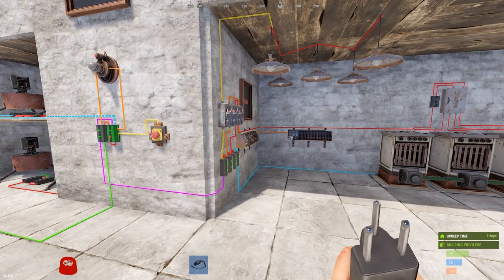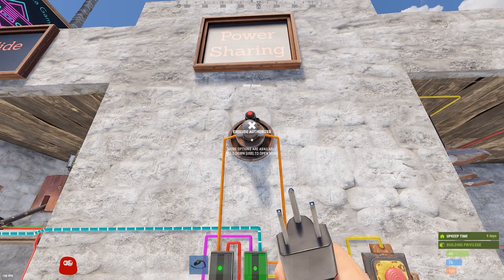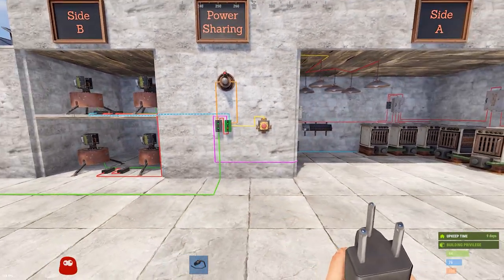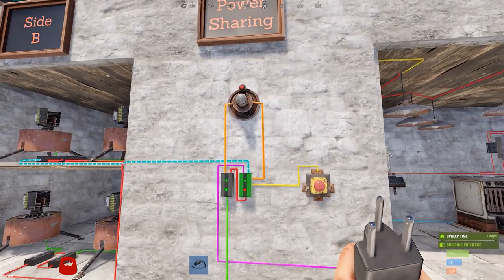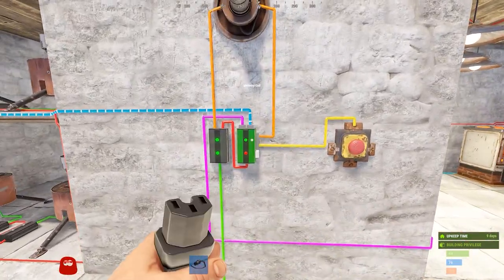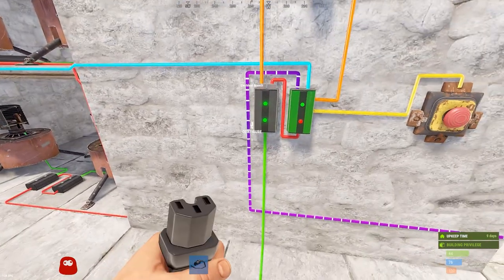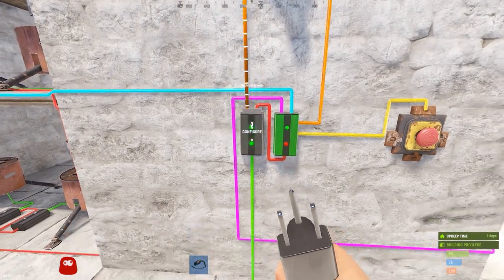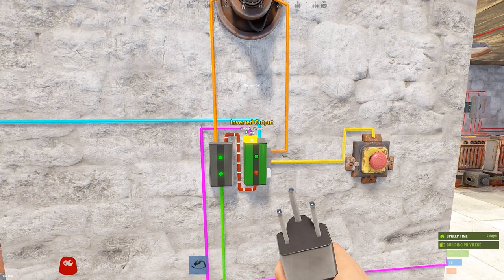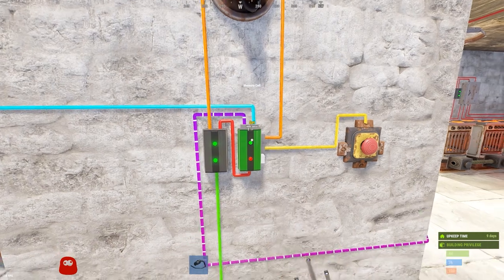It's a really simple build. Just make sure you use the correct HBHF sensor setting: include authorized and exclude others, so it detects raiders and not you. If it detects you, just swap it to the other side and you'll be fine. One thing to note: right now we're on the inverted output side and it says 23. With 50 arriving from the medium battery, two power units leave the branch, so we have 47 arriving at the HBHF sensor, which uses one, leaving 46. The memory cell shows 23 — that's misleading.